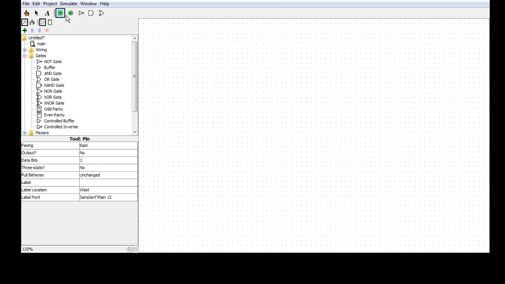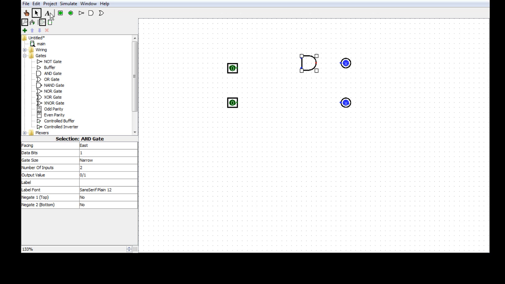So we'll get our 2 inputs. This will be A, this will be B. We've got our 2 outputs. One of them we're going to call the carry, because it's the one that goes over to the next place. And this one is just the sum. AND gate and exclusive OR gate.